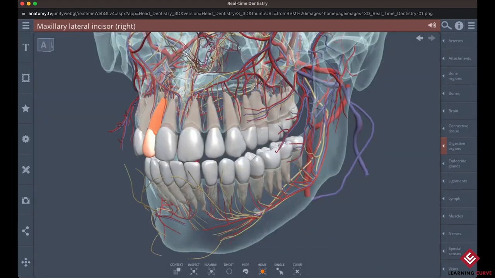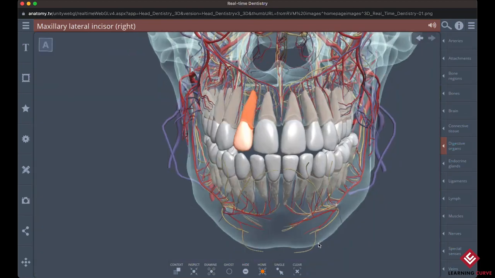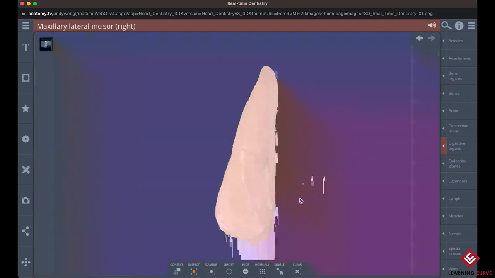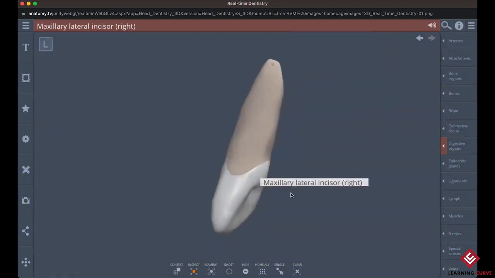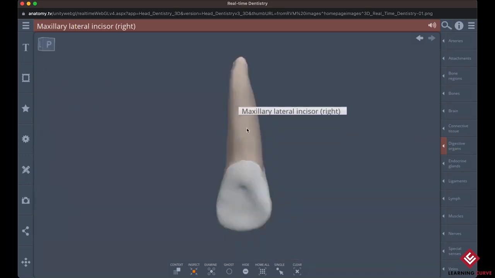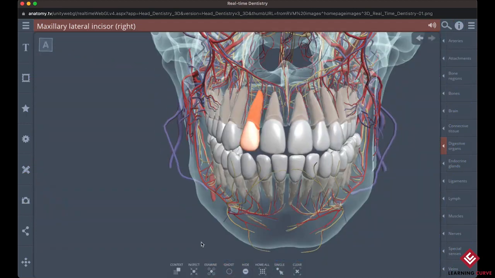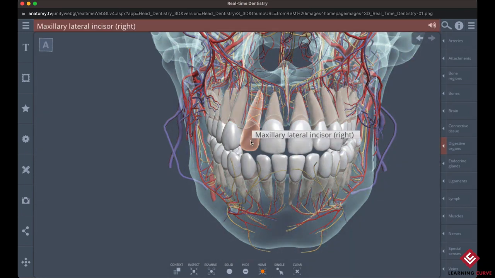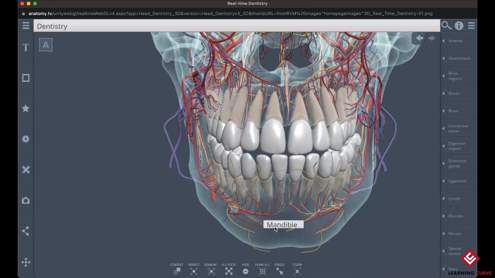Now let's focus on our inspection and dissection tools down here. I'm not going to go through all of them, but there are a few important ones. If you inspect a selected structure, it's going to isolate just that structure. And now I can take a look at the individual tooth morphology of my maxillary lateral incisor. If you deselect inspect, you will go back to where you were. If you ghost a structure, it's going to turn that structure into X-ray mode, just like our mandible and maxilla are. But let's say we want a structure to go from X-ray mode back to solid. You'll select a structure and then come down and change it to solid.